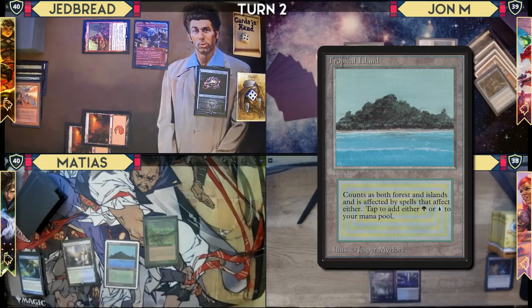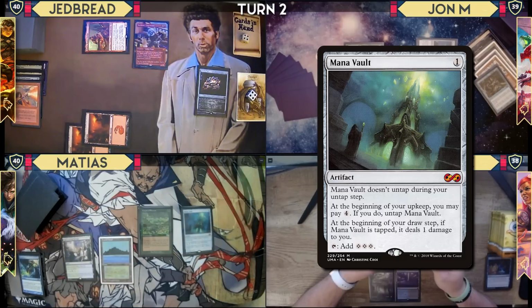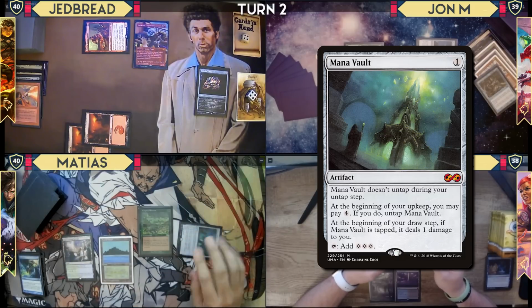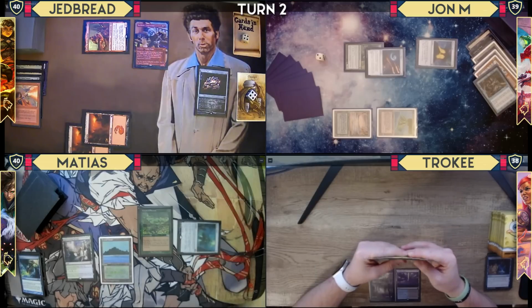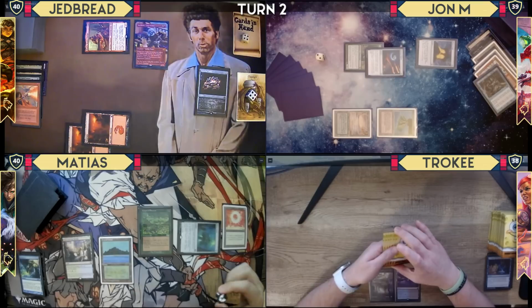Tropical Island. Okay, get 2 blue or 2 mana from me because I got 2 islands. Yes, I'm gonna get 2 blue. I'm gonna use 1 blue for a Mana Bolt. And then I'm gonna tap the Mana Bolt. So I got 3, but I'm gonna use 1 for a Soul Ring. Nice. Wow. That's a lot of mana. It must be nice. I have 2 floating from this.